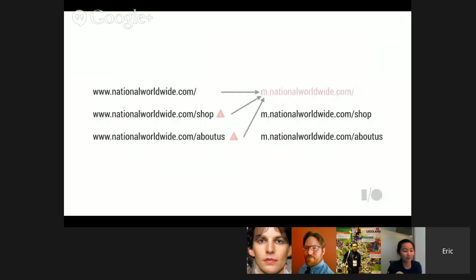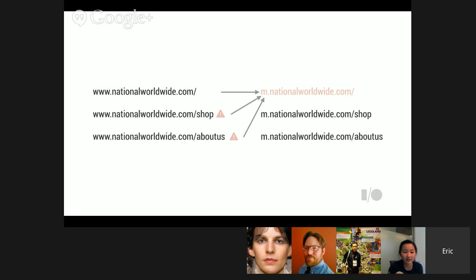All right, the second type of misdirected content are faulty redirects. We see this a lot on sites, and this is commonly occurring when smartphones are redirecting people based on user agents. So in this case, I have 3 different desktop URLs, which are the homepage, the shop subdirectory, and the About Us subdirectory. And when I click on any of these on my mobile device, I'm taken back to the desktop homepage of the mobile version.